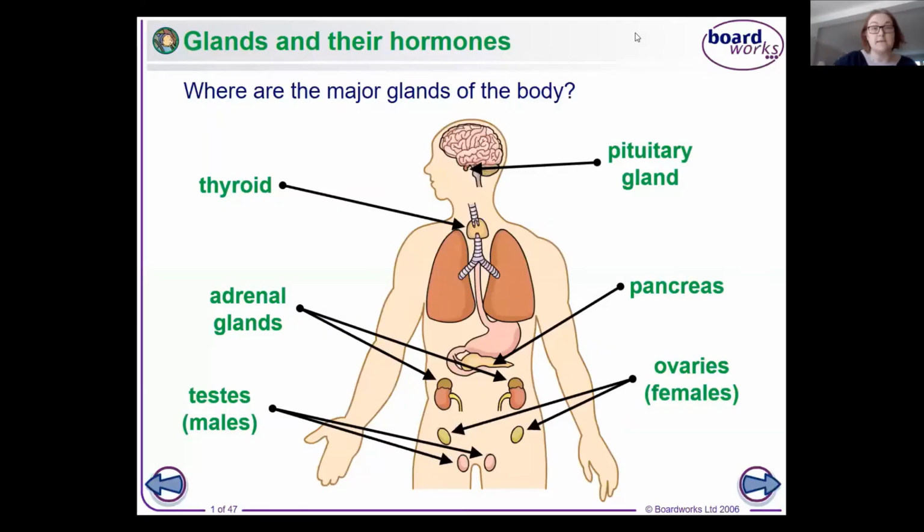So, a quick flick back to have a look at these glands that we've got inside our body. The pancreas, I said, is what we're bothered about today, along with the pituitary gland. Just about here inside your body would be your liver. We've got the pancreas here, and the liver is not labelled on this diagram, but just here, it's the biggest organ inside your body. I want you to remember that when we're looking at the next slides.